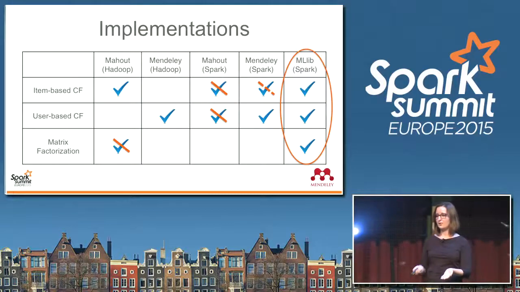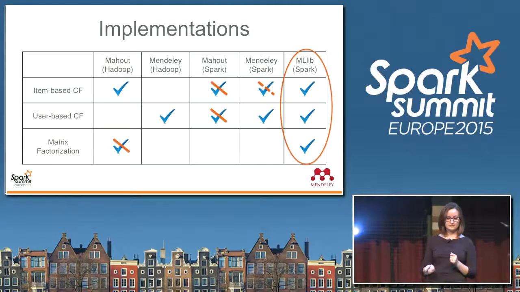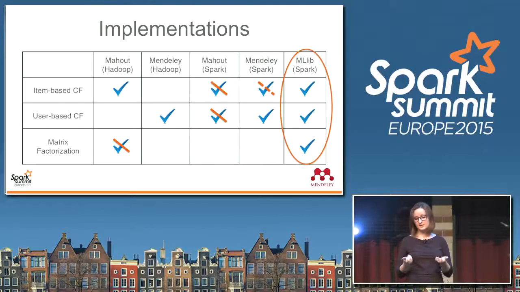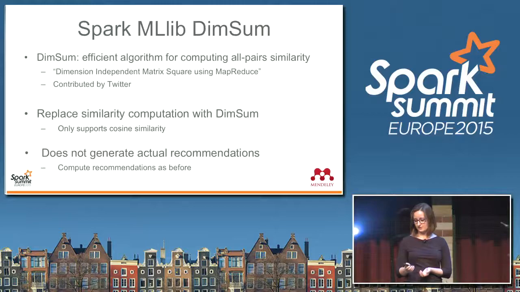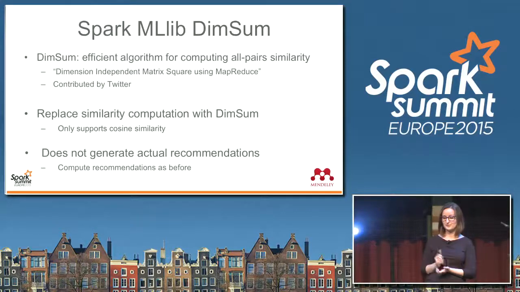And well, Spark already comes with a machine learning library, and they have collaborative filtering implemented in it, especially matrix factorization. And they also have some functionality there that can be used to compute item-based and user-based collaborative filtering. So we looked into that as well. Just to note here, for matrix factorization on Hadoop, I forgot to mention that we never got that to run on our data. We've gotten it to run on sample data sets, or much smaller, but it never actually completed on our full data set. So we'll see how Spark performs.